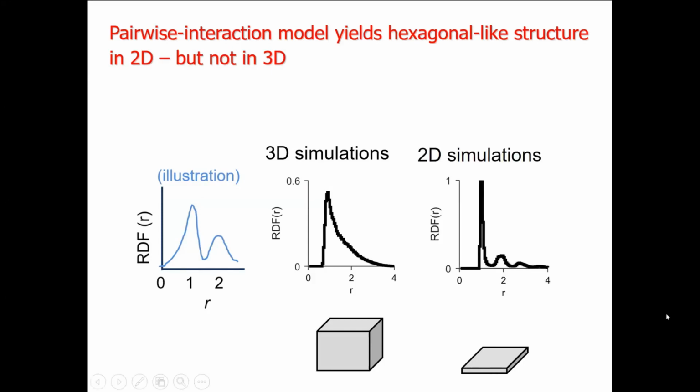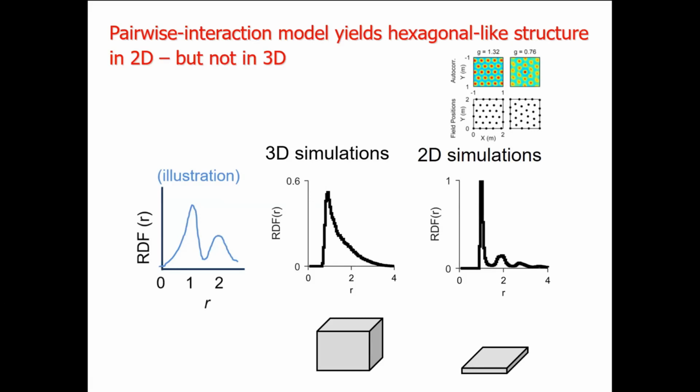And here we got this first peak, second peak, third peak, etc. So we do get these multiple peaks. And in fact, when we looked at individual realizations of the simulations, we found many, many examples. The large majority of neurons were arranged in some sort of hexagonal lattice, as you can see here. So in 2 dimensions, this model gives the 2-dimensional hexagonal grid structure, but in 3 dimensions, it gives something like what we see in the data, which is the local but not global lattice.